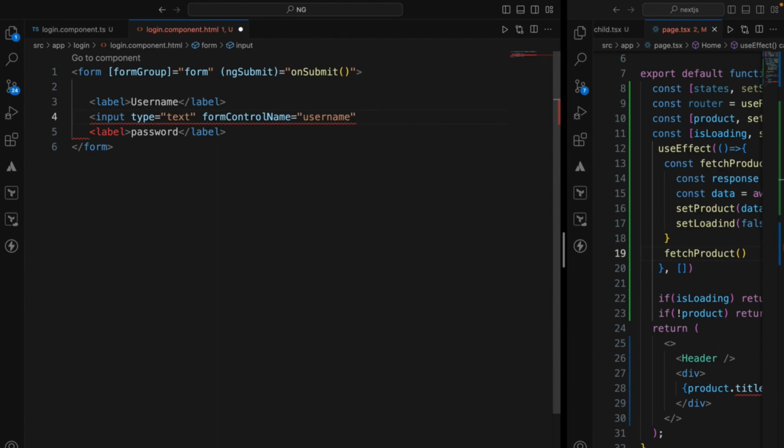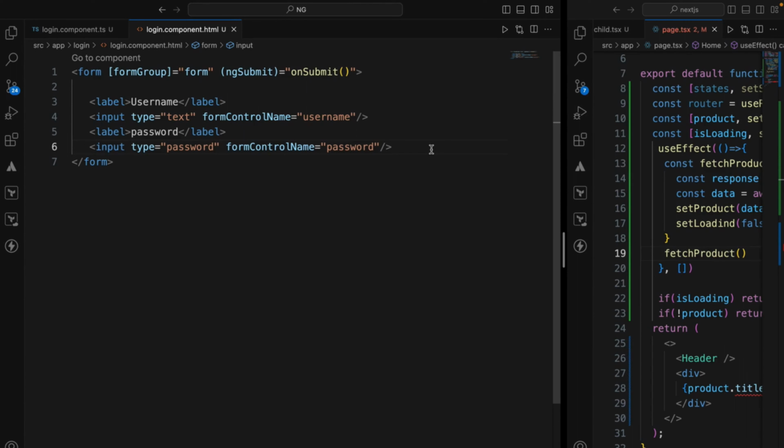Let me add the password, type password, and the field name is password.